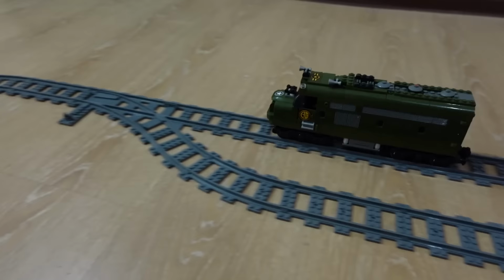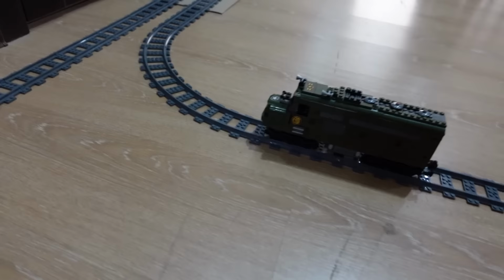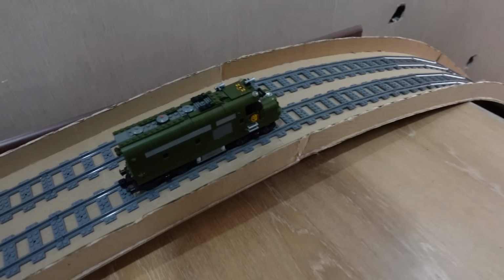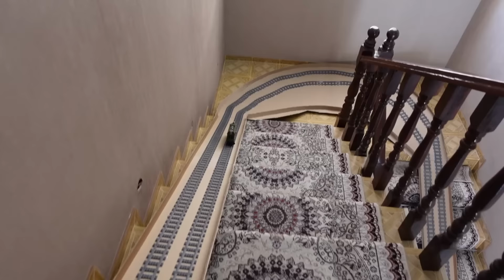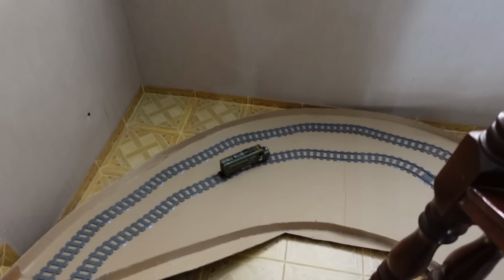Guys, time to go down the steepest part of the track. Check this out. Oh my gosh. Do you think this train can handle it? I think it could. We're gonna see now. Ready? Oh my gosh. Did you see that? No other train has been able to do that nicely.